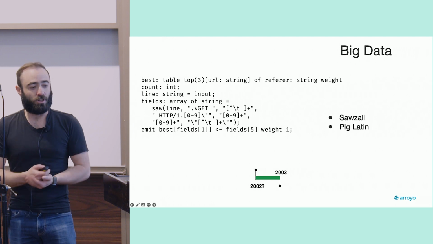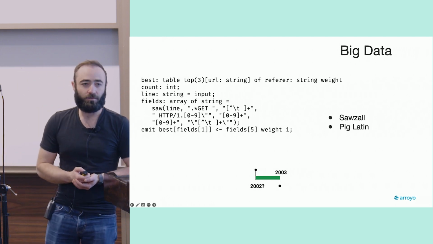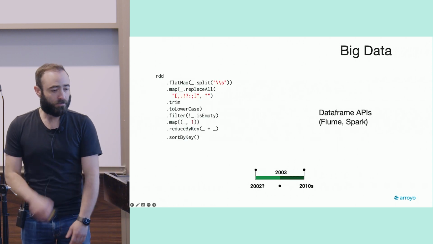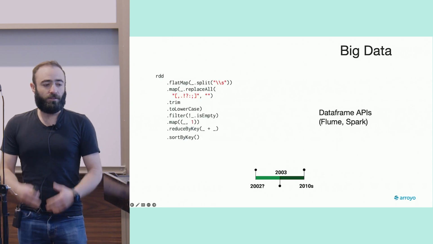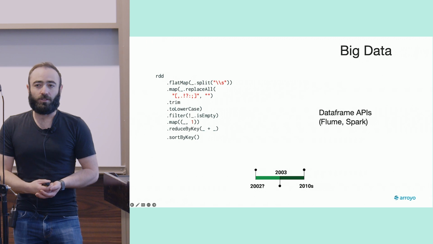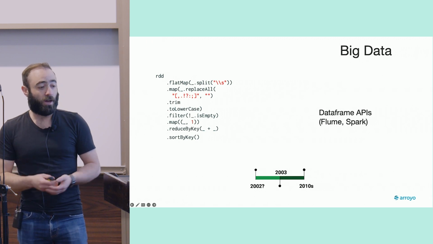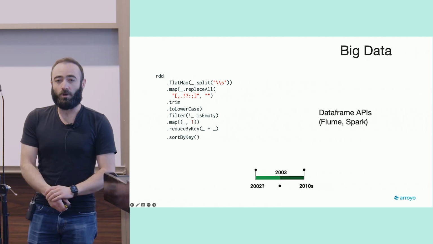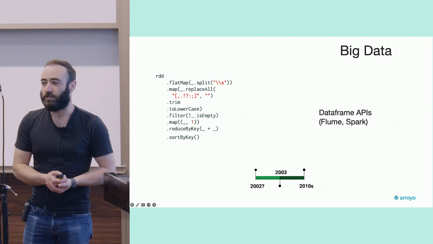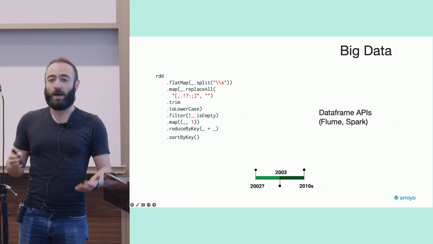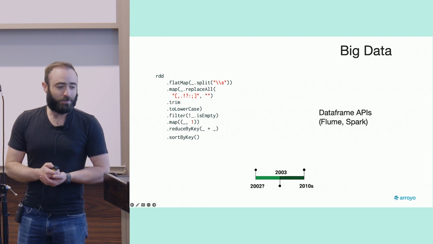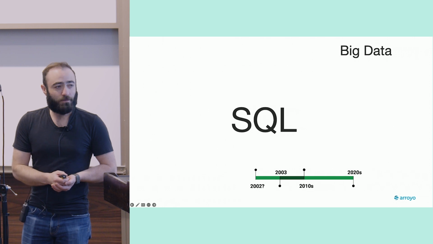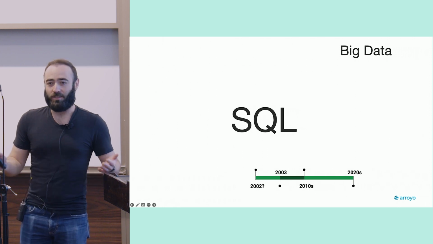And we had an open source project called Piglatin that was sort of the same idea. So now we're writing these high-level programs that get generated into MapReduce. From there, we got these data frame APIs that just vastly reduced the amount of code you had to write to accomplish these data processing tasks, and were tied to more flexible execution engines that could do more things than just map and reduce. But ultimately, you know how this goes. The specialized APIs have really given way in all of these systems to SQL.